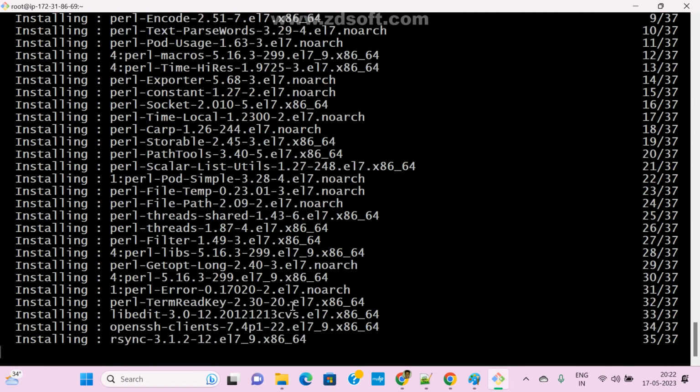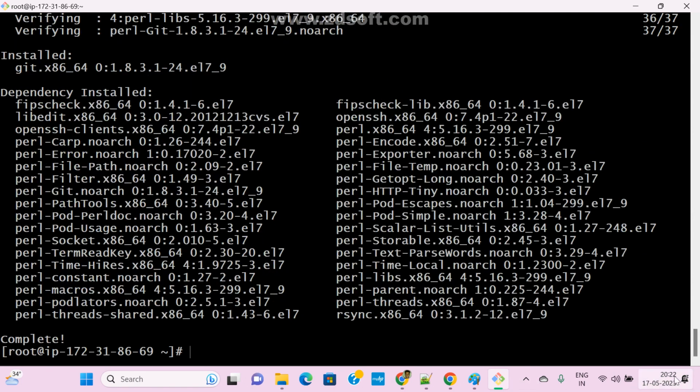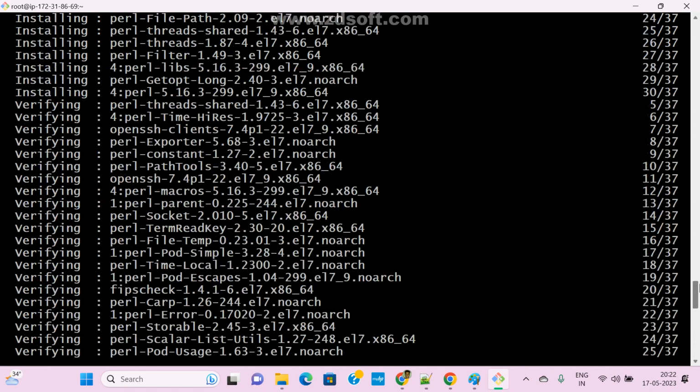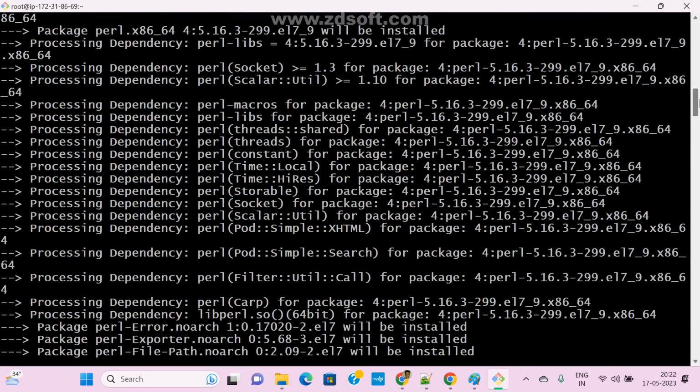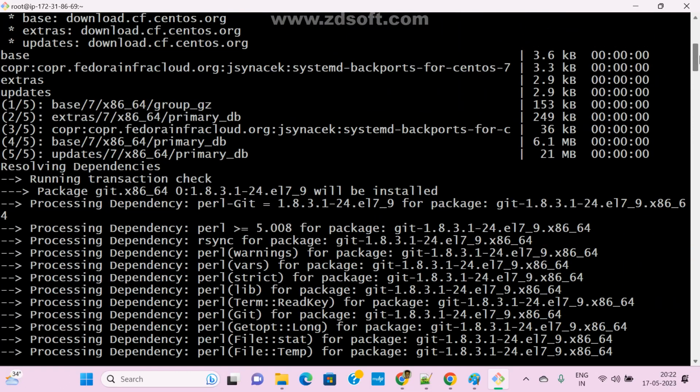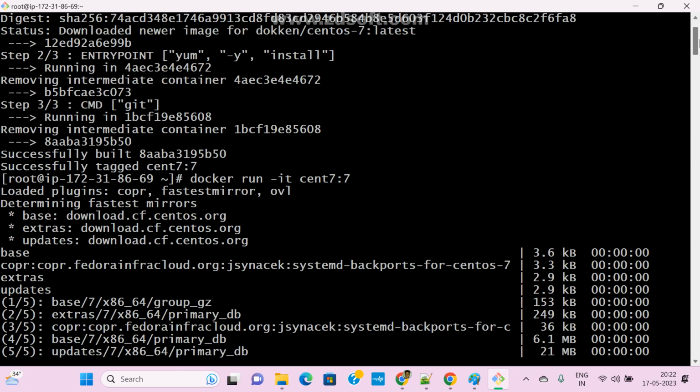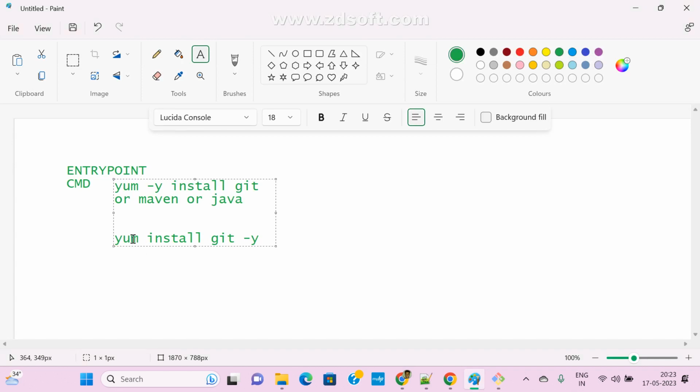So now what is this here? Now observe here. Now here I created a container. Now what is the full command? It is coming here. Same command only. So in entry point I passed something. Docker -it means terminal. So what is that command it will come to? This is the actual command: m-y install git. Now see here. So now this is the entry point.